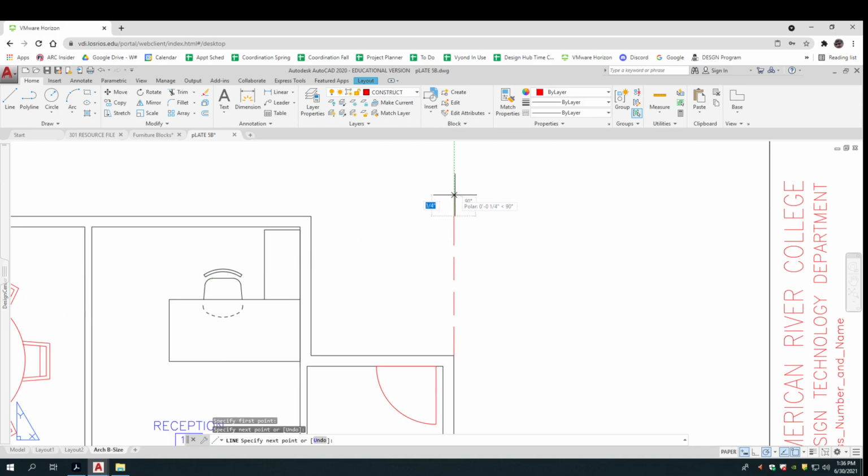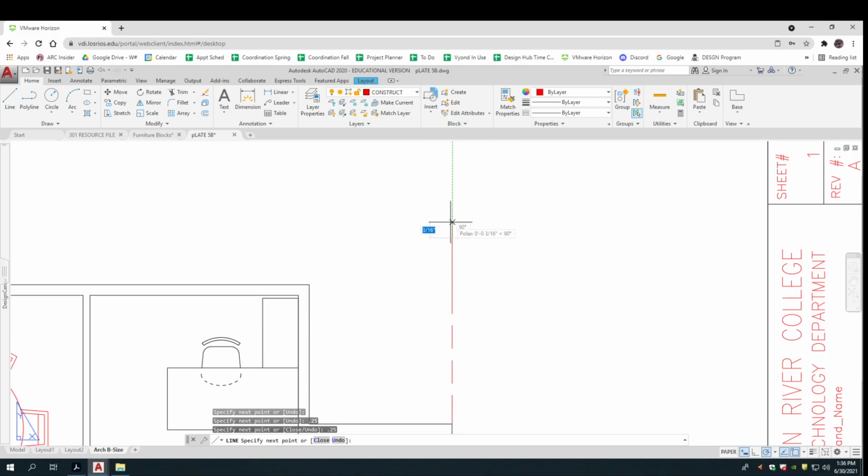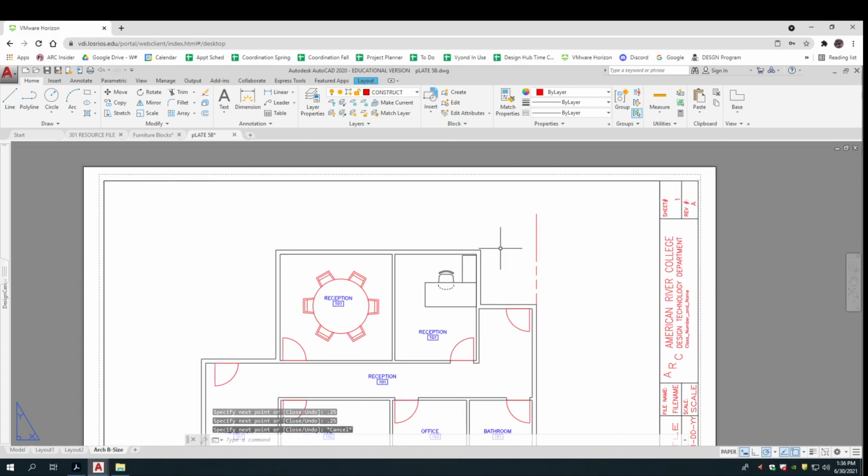Then I'll move up like 1/4 inch, and then another 1/4 inch, another 1/4 inch. And that'll give me sort of some little targets to go by.